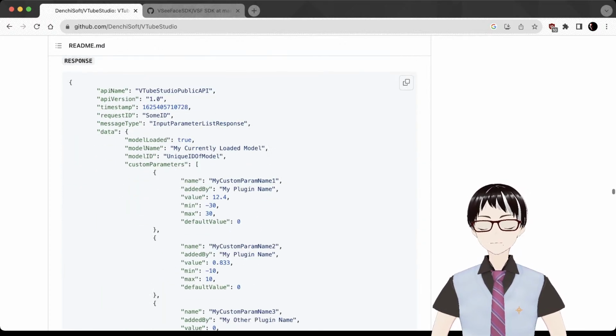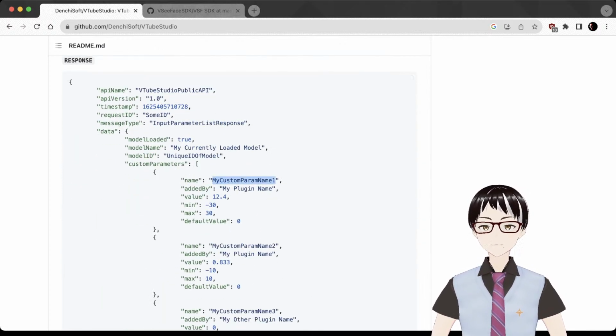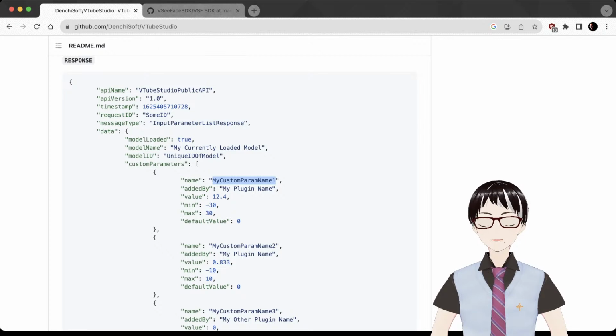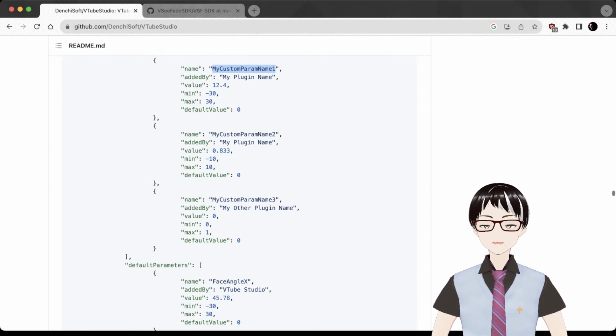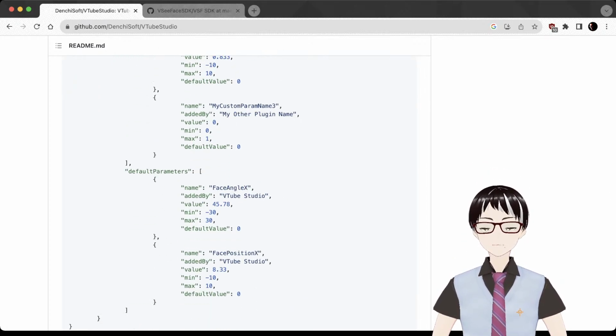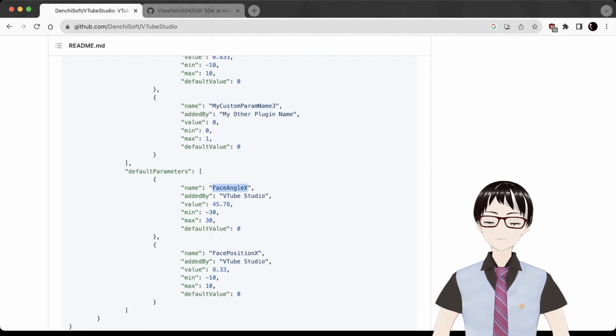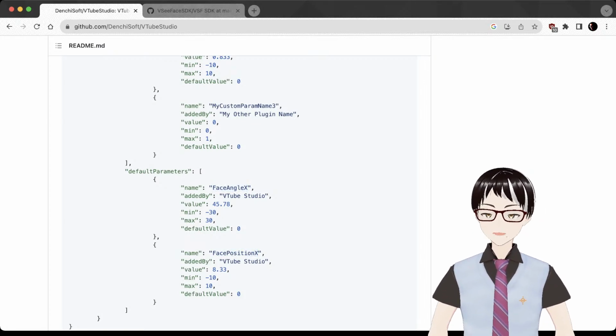Available tracking parameters, and let's check my custom parameters. Plug in them. Default parameters: face angle and face position.